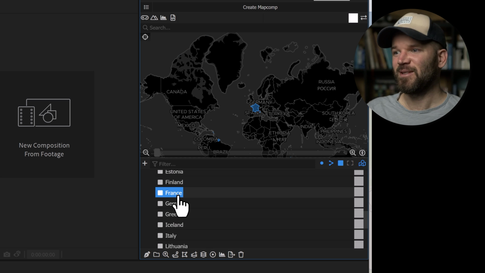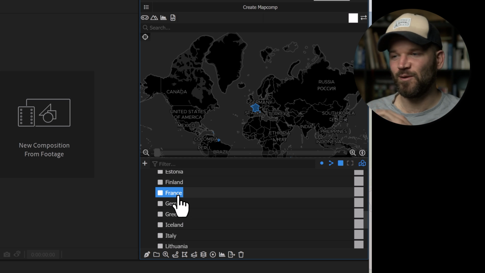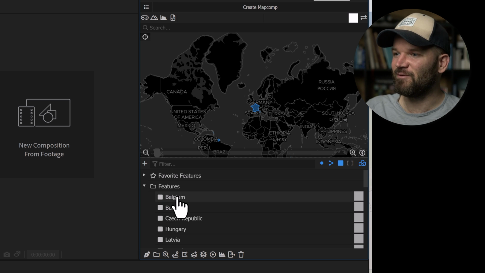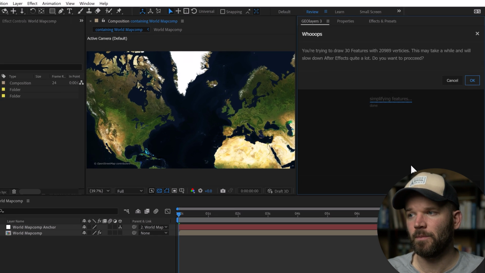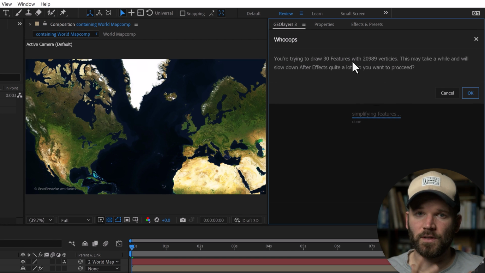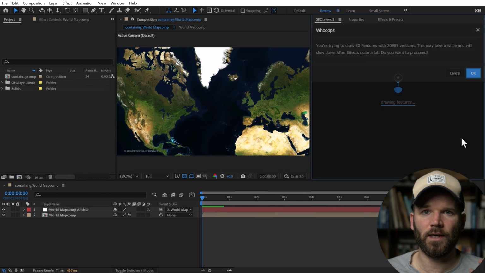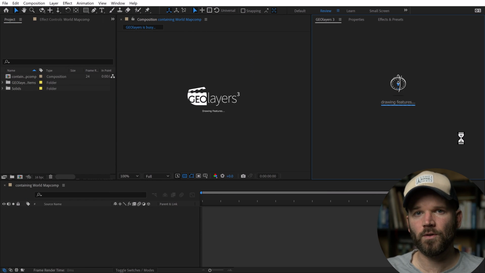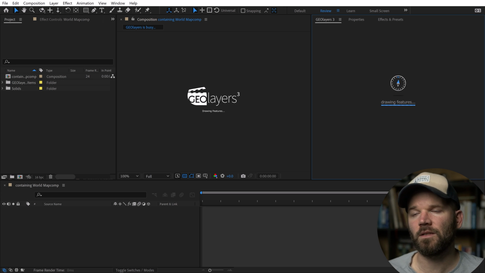Okay, very cool. I haven't checked it all out yet, but it looks like a promising new feature. Good job, Marcus. That is very cool. I don't know if that's new, but very cool. Be aware that if you draw this out in GeoLayers, it's going to be pretty intensive. So you can specify the geometry, and you can further simplify the geometry, but it's just going to be rather intensive. So anytime you're drawing out large regions with a lot of borders, like continents or tectonic plates or really detailed coastlines, this is just the nature of the beast.